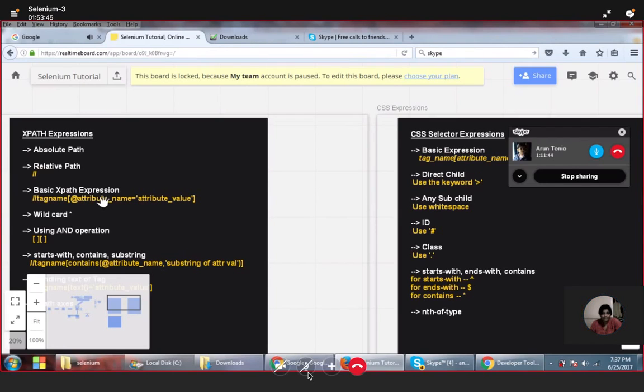We'll discuss all the options available in CSS and XPath in detail, because it's really helpful to learn. Actually, if you Google, there are a lot of tools or plugins available for Chrome and Firefox to readily find these expressions. If you keep your cursor on your button or your area of interest inside the web page, that tool itself will suggest the expression.